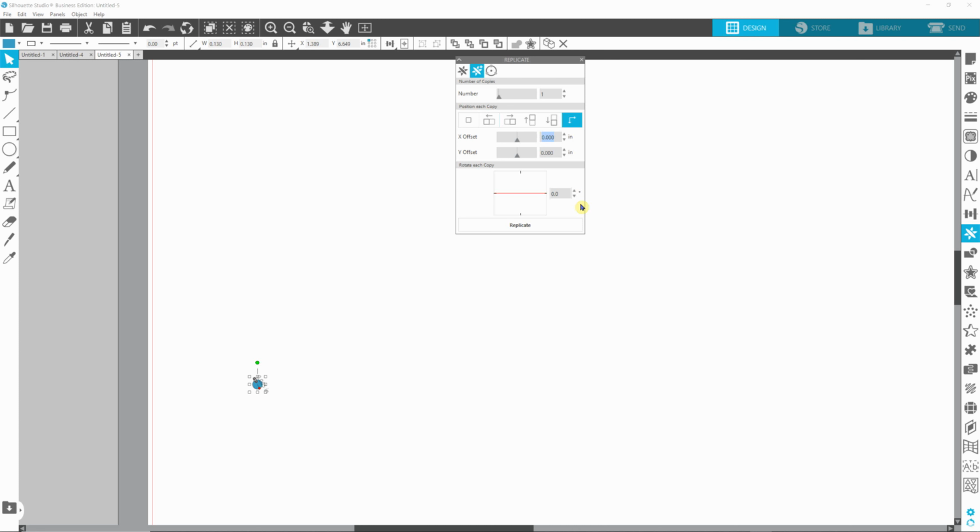So that means your number could possibly go down to 0.154, possibly 0.153. But if you plan on designing in Silhouette and then saving the file as an SVG to cut in your Cricut program, do not go any smaller than 0.155.